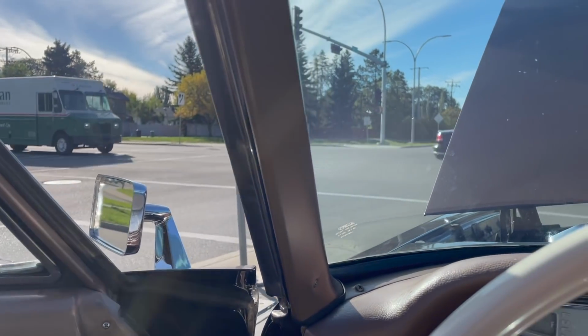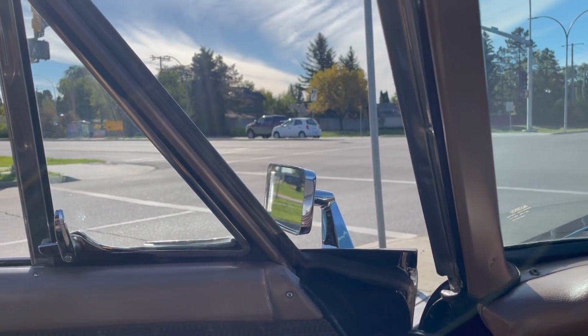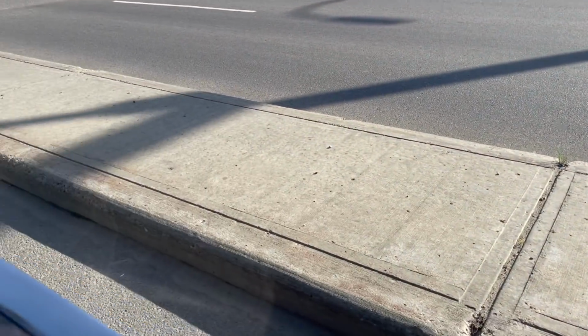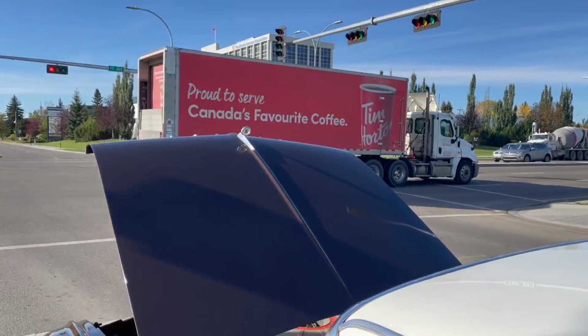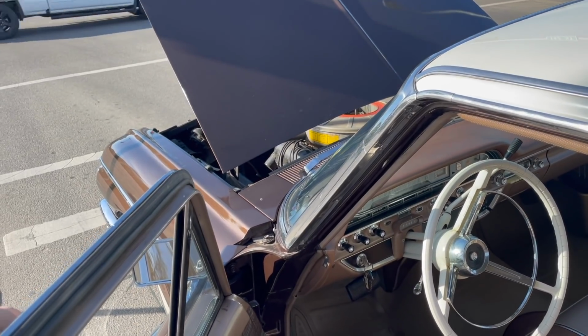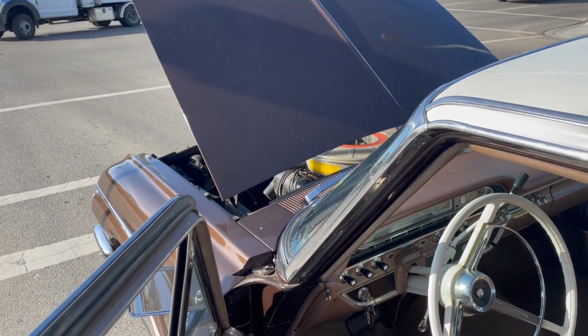Well, I'm starting to get a little bit nervous. It's been about half an hour or so and still no sign of the tow truck yet. If there was a gas station closer, I would just go and get some myself, but for now, this is the situation. The car is definitely not getting fuel, and I don't want to wear out my battery, so I'm just hanging tight. Not how I planned my morning to go.